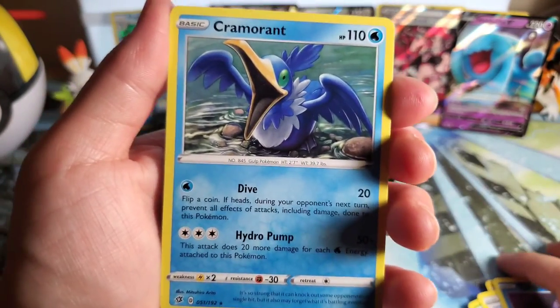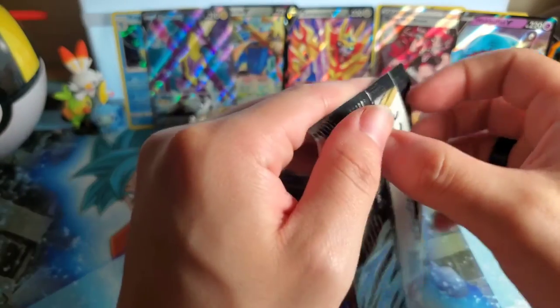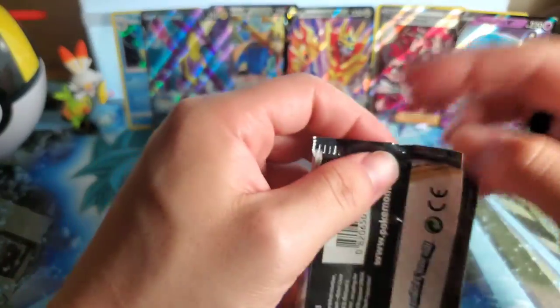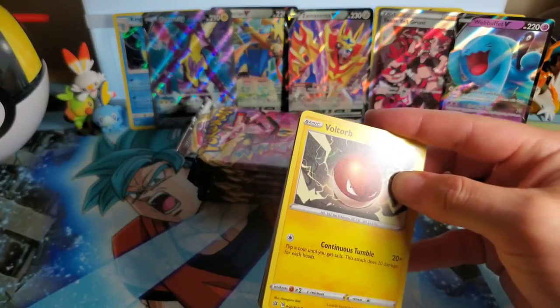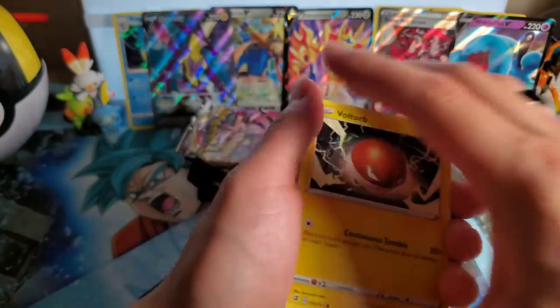Oh, I don't have this though. I was just looking at this the other day and I was like, why don't I have that Cremorant? Steph out here organizing the cards on the side. Shout out to her. Yeah. Okay, let's see if we can pull anything else. It looks like it's slowed down now. Looks like the pulls have slowed down, but maybe that's just because it's going to go crazy again.